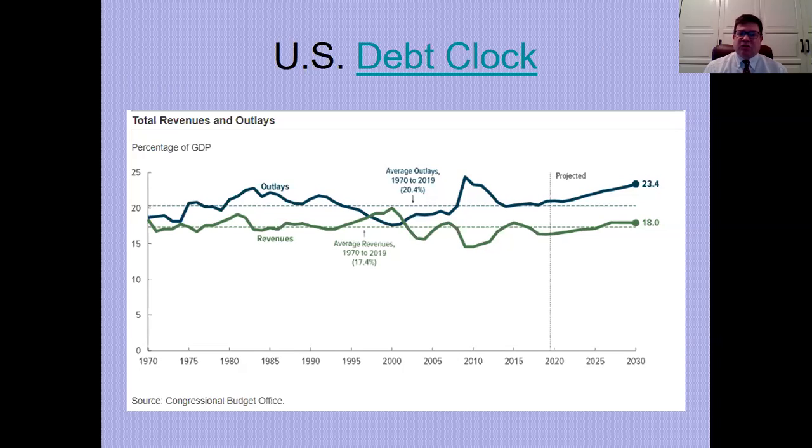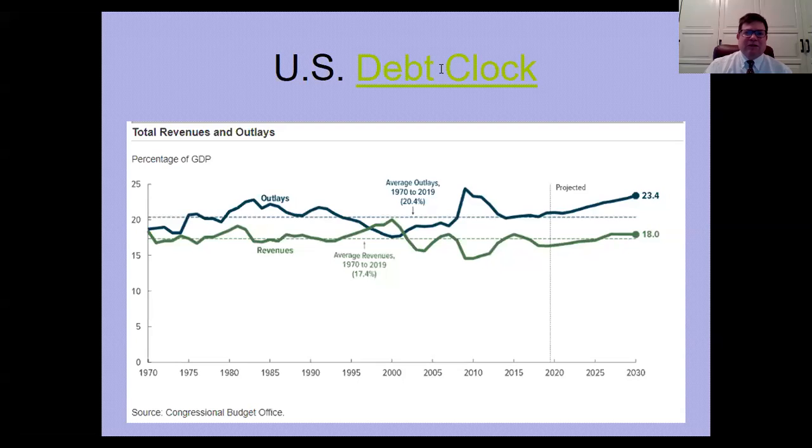And that was partially because of some tax increases at the early part of the Clinton administration and also some balanced budget efforts by George H.W. Bush as well. But for the most part, we've been running budget deficits since then. And just to show you what that looks like, I'll take a look at the U.S. debt clock. You can go to this at any point that you want. Oh, wrong one.